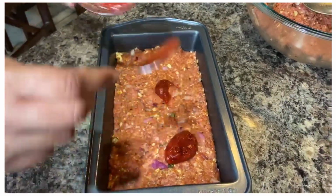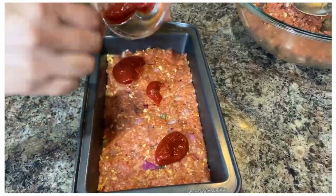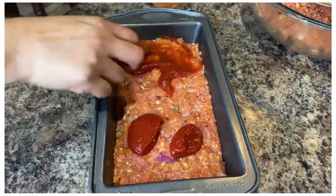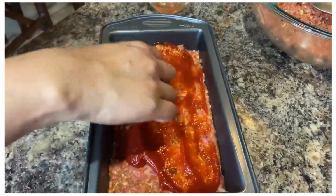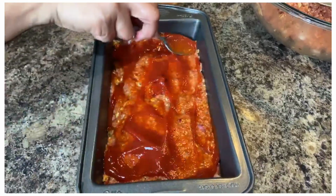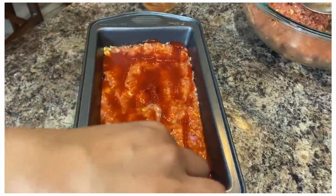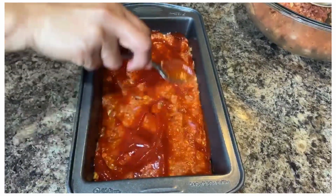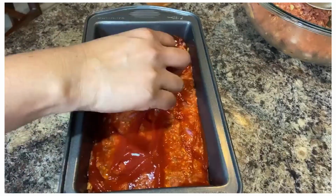Okay, I'm putting ketchup on top of the meat. I have about 1/4 cup. So I'm just gonna be spreading it evenly on top of the meat. It gives it a nice glaze. The meat won't dry out when you put the ketchup on top. So that's why I put the ketchup. It gives it a nice taste as well.